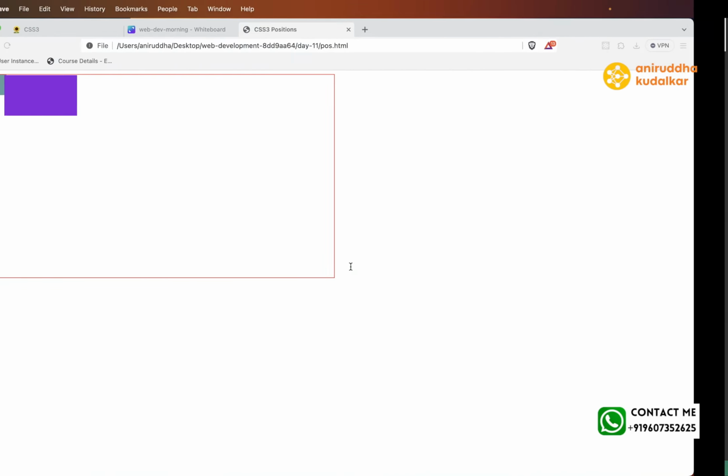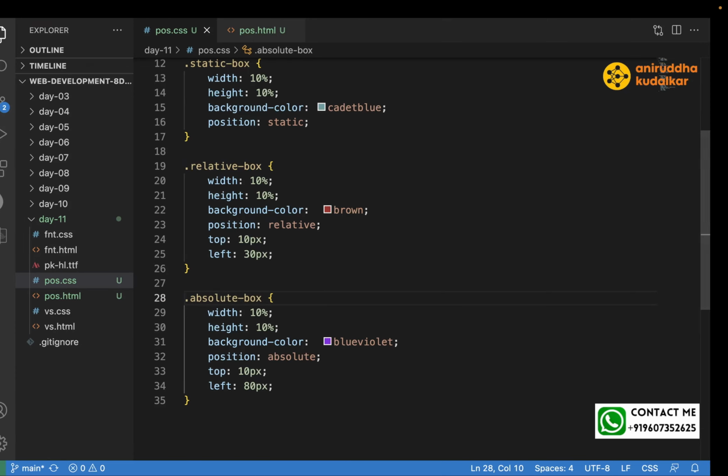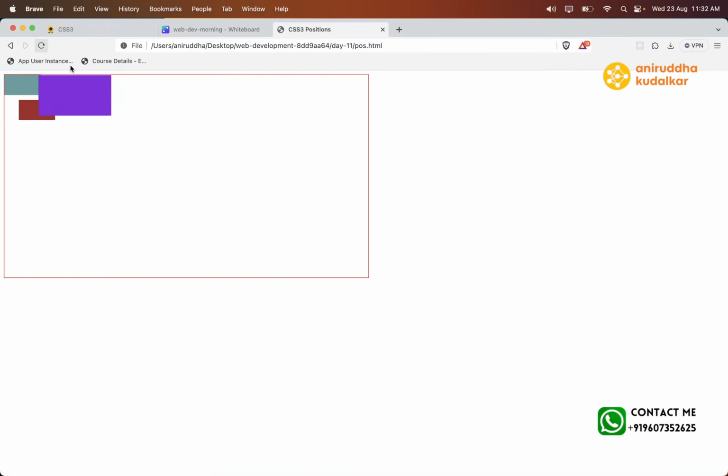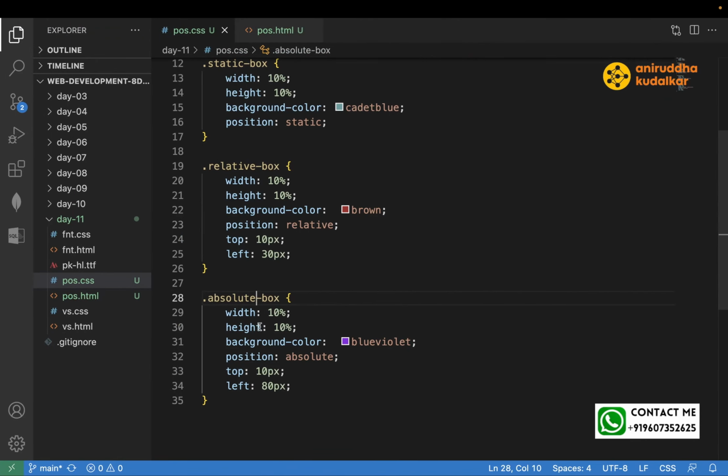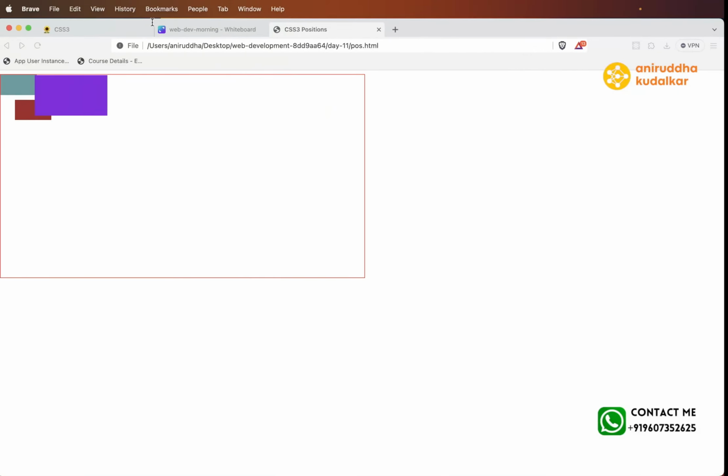Yeah, so here absolute box. Refresh it. Width and height 10%, position absolute. See here.